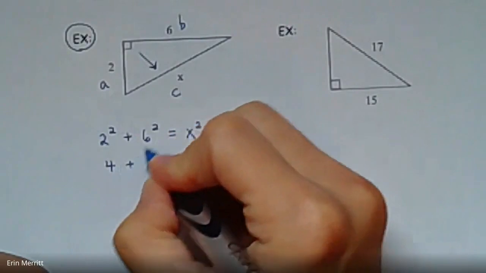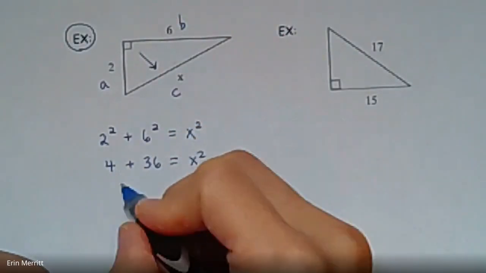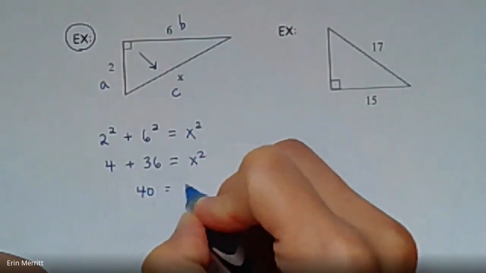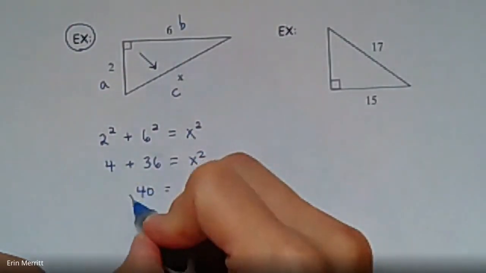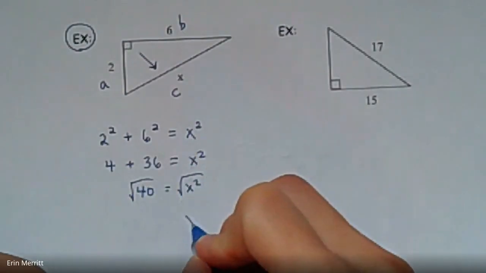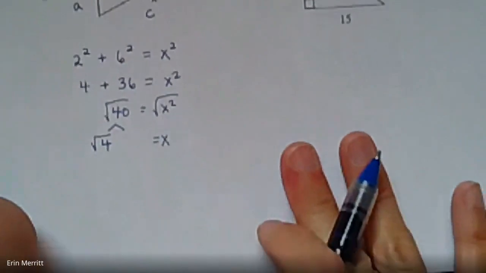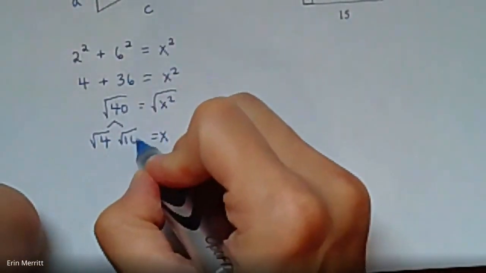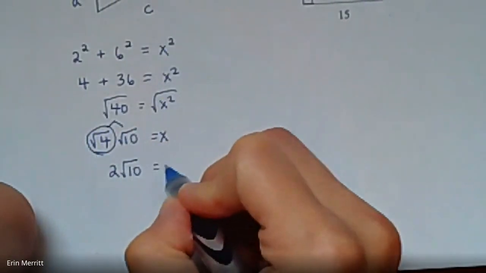This would give us 4 and 36. I picked this one in particular because we get 40. If this was a perfect square, we would just take the square root of it and call it a day. Because it's not, we are going to simplify it. The biggest perfect square that goes into 40 is 4, times the leftover of 10, and then the square root of 4 would be 2, and we keep the radical 10 here.